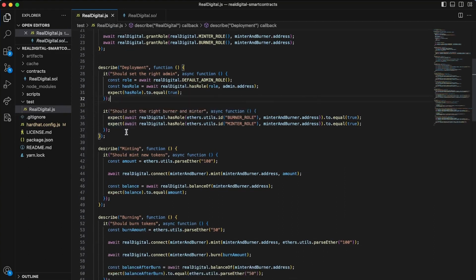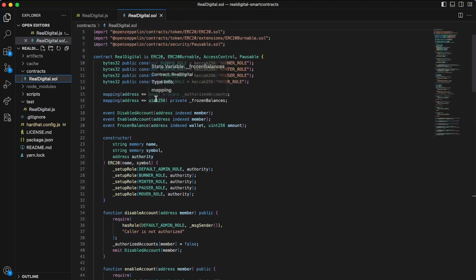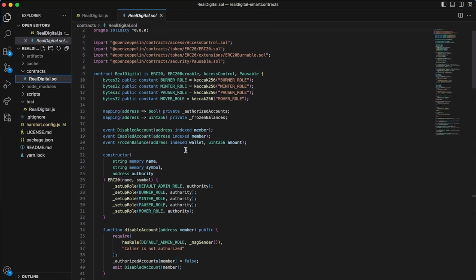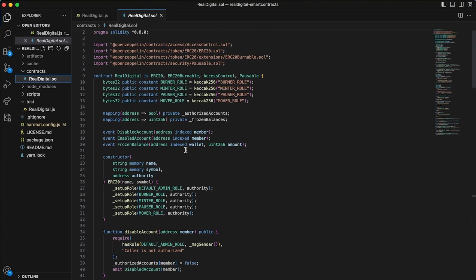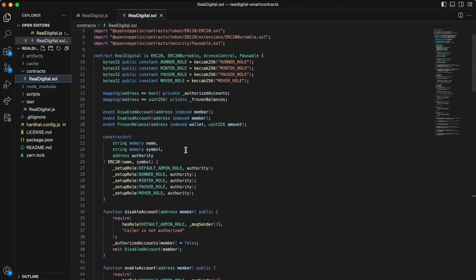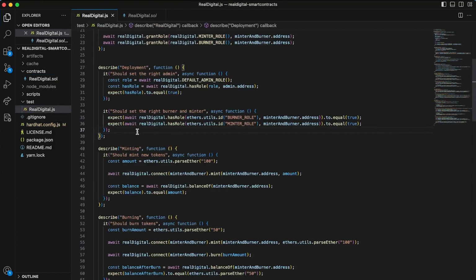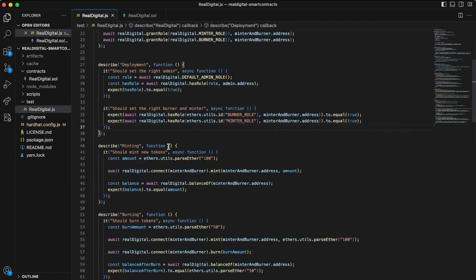And then we also make sure that we set the burner and minter privilege correctly, because as I said, who has the privilege to burn and mint new tokens using the API provided from the central bank is set up here. They are using the access control. That's the reason we set up these roles here. In our test case, we just make sure that we have it correctly set up.